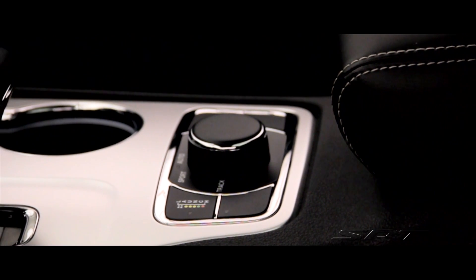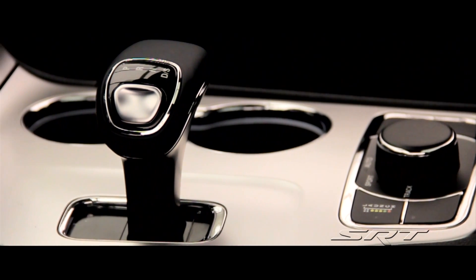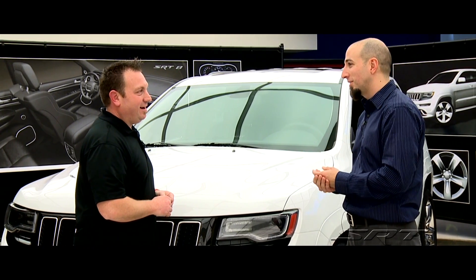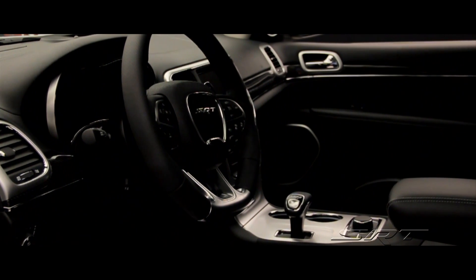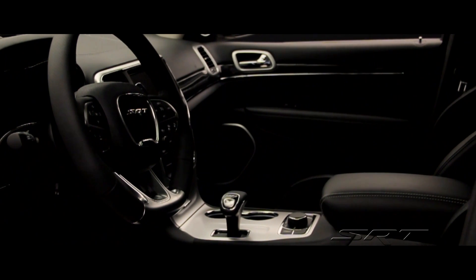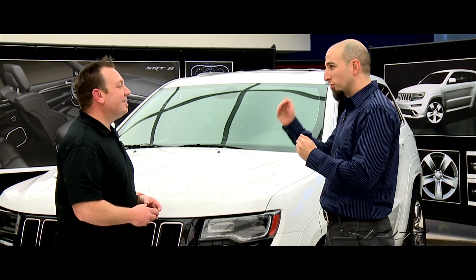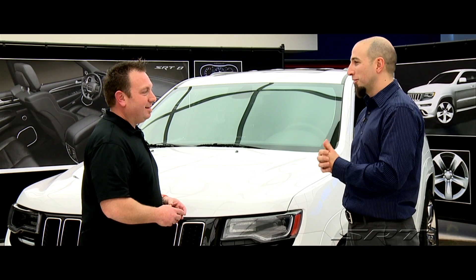The big story is inside the car. That new shift lever shows something unique. The 2014 WK SRT has moved from a 5-speed to an 8-speed transmission — the latest and greatest from a technology standpoint. It not only allows optimal performance, but also gives us a little fuel economy. The SRT enthusiast may not prioritize fuel economy, but we always have to consider what's out there in the marketplace.